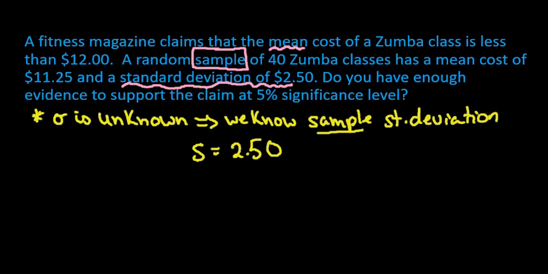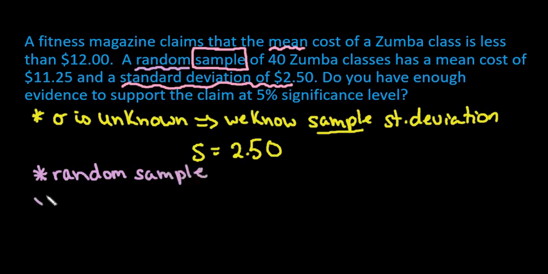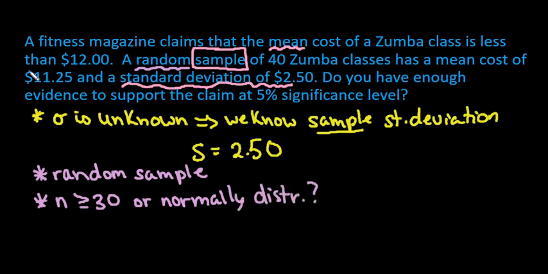The other conditions that have to be met vary depending on the textbook you're using, so make sure you reference your textbook for the specific ones your course requires — stats textbooks are not always consistent. You must have a random sample, which helps control bias. For the central limit theorem to apply, you need a sample size greater than or equal to 30, or the data must come from a normally distributed population. Our sample size is 40, so we can continue since n is greater than or equal to 30.